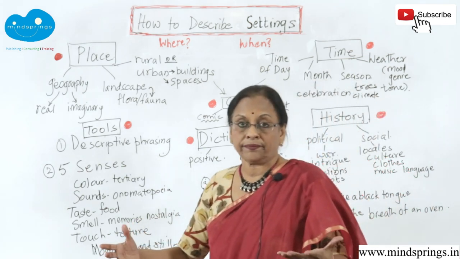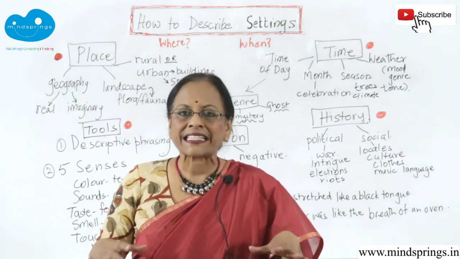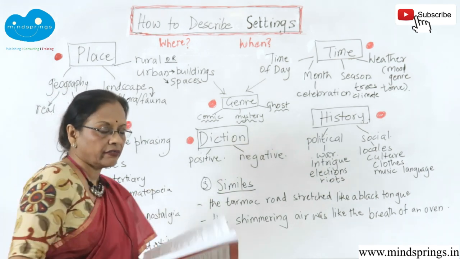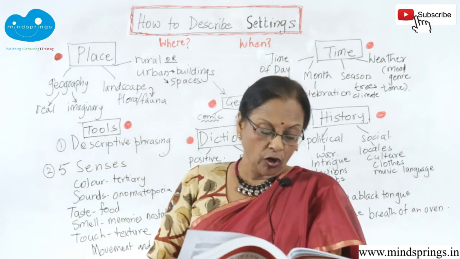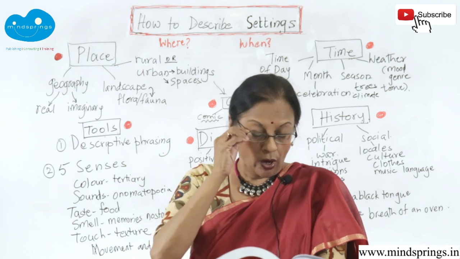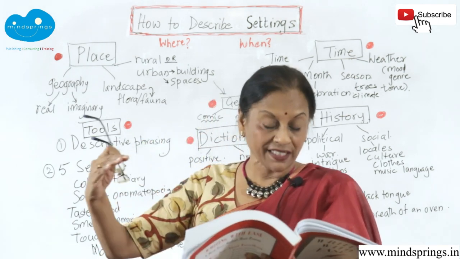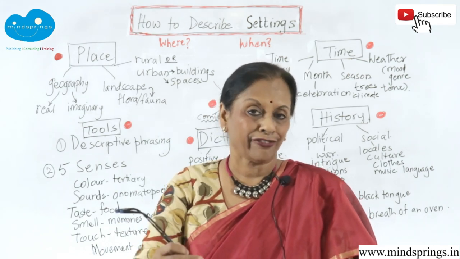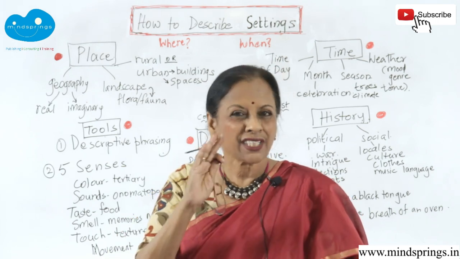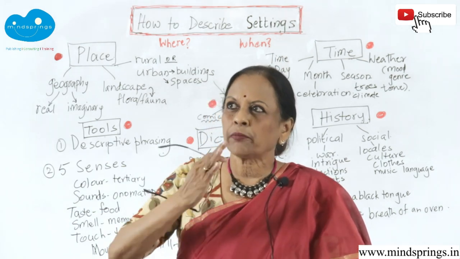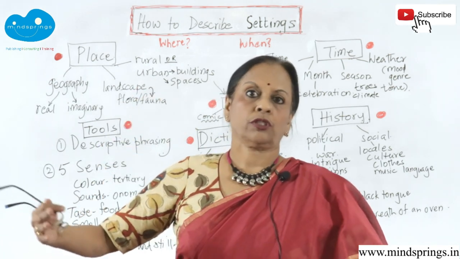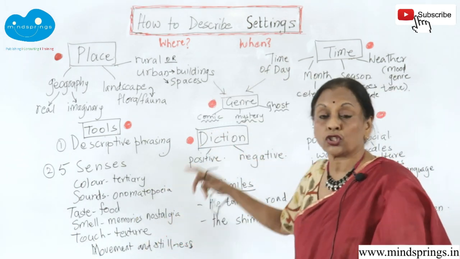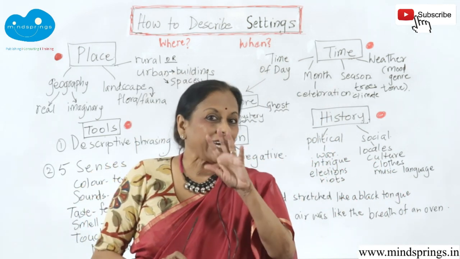Your diction can be positive or negative — the same place changes depending on how you describe it. 'A large house stood on the edge of a massive cliff' versus 'the ancient house stood on the edge of a lonely cliff.' Massive cliff looks majestic; lonely cliff suddenly becomes far away and inaccessible — the mood changes with just one word. What sort of tone are you using in your diction will affect the atmosphere in your story. Very, very good for ghost stories — if you're writing a ghost story, it's very important that you build up atmosphere.